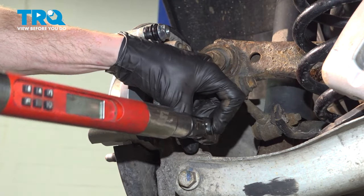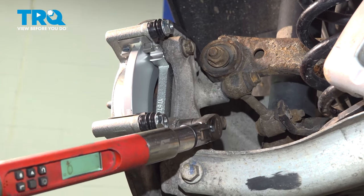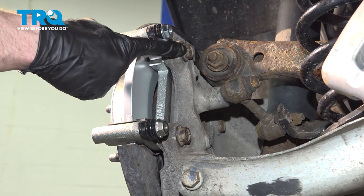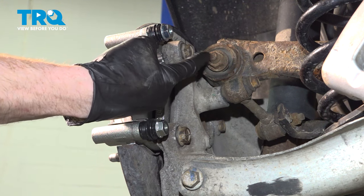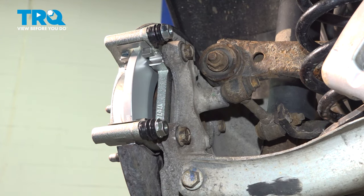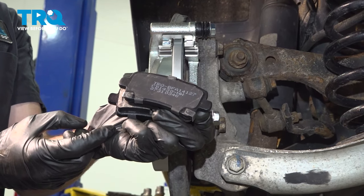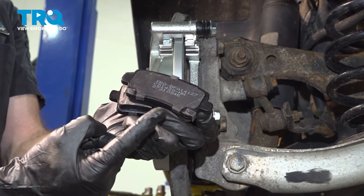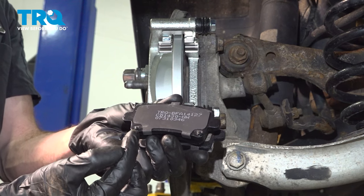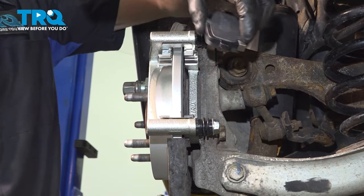Let's get this lower one. Now that we have that bolt torqued, do the same exact thing to the upper mounting bolt. You may find you have a hard time getting your socket into this area. If so, continue on with a wrench and make sure it's nice and tight. Now it's time for our brake pads. When you go to install the brake pads, have a look along the back side. For the inboard pad, you're going to find that you have two wear indicators. On the outboard pad, looking at the outboard side, you will not have any wear indicators. Continue on by putting these in place — we'll slide them into the bracket.